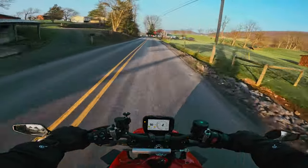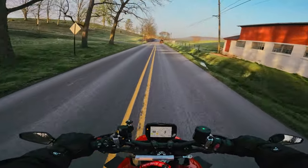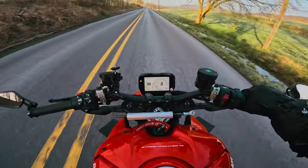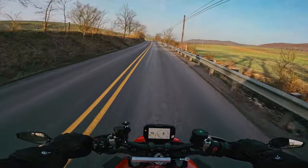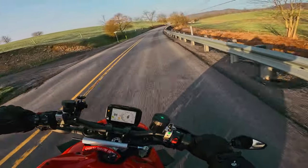There's the gas light. We should be fine going another like 10, 15 miles. We're good. Again, we're just cruising. We're vibing right now.